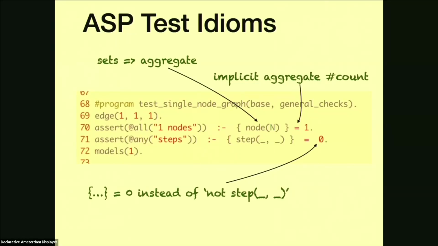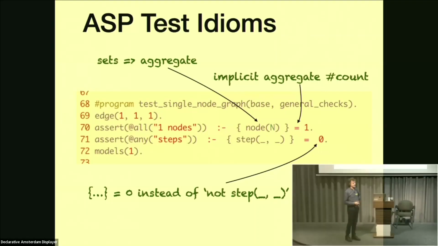Question. Your asserts are your testing in programming? Yes. Well, actually, I call the whole program a test, the whole thing. This is a test, and this test consists of different asserts. That's more or less a distinction. Okay, and your hash program at the beginning, is that just labeling this? Yeah, it's like defining a procedure or subprogramming. Okay, thank you. And you can do this in one file.